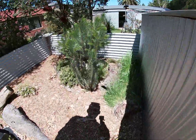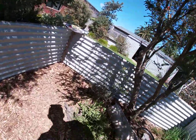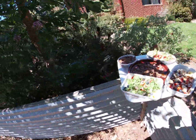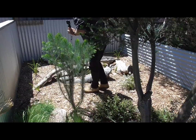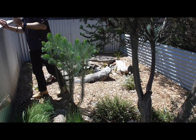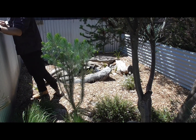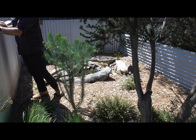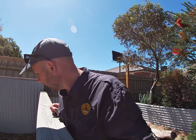Sorry for the intrusion, team. But as you guessed, this is the pit where we house our common blue tongues. Even though it's not a hot day today, the sun has got plenty of gas in it, so some of the lizards are hiding. But once the food goes in, and they haven't probably eaten for maybe a week, it's been really cool here in Melbourne.